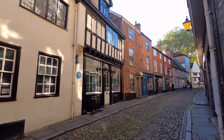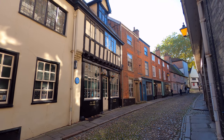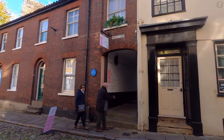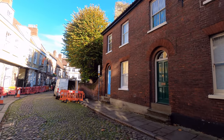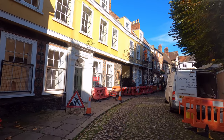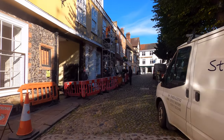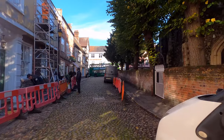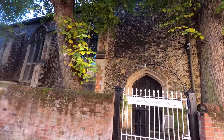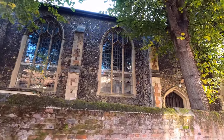In order to revive the area, developers in the 1920s aimed to demolish Elm Hill and replace it with new houses. But the plans, fortunately, never went through, and Elm Hill soon returned to glory as an eye-catching historic lane. Beautifully preserved over the last century, Elm Hill is still home to shops and some lovely houses, while this end of the street is punctuated by a medieval church — the Church of St Simon and St Jude, which was built in the 14th century.